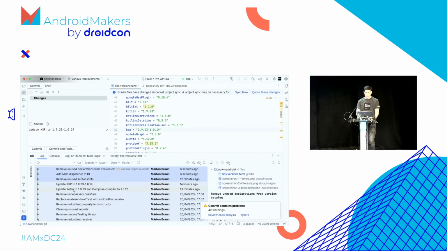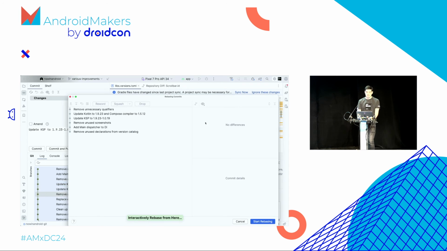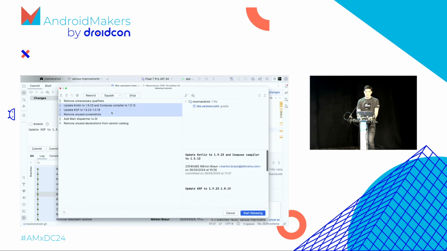What if I wanted these 2 things to actually go into the same commit? I could have done a couple different things here to achieve that. One option would have been to just amend the commit instead of creating the new one, which does work fine in the middle of an interactive rebase. I can also just do another interactive rebase and select these 2 commits that I want to combine into a single one. And I can either squash or fix up these commits.